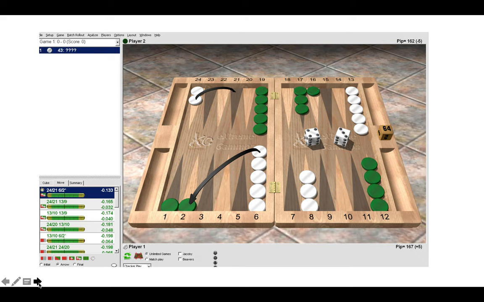A third reason is that even if green were to hit us on the 2 point, no number allows him to escape. We have blocked the point which is 6 away from the 2 point, or 8 point as white. So even if green were to roll a 2-6, he wouldn't be able to take that green checker out of our home board. 2-6 actually plays pretty badly for green. What would he even do in that instance? He would probably play a checker from the 24 to the 18 point.